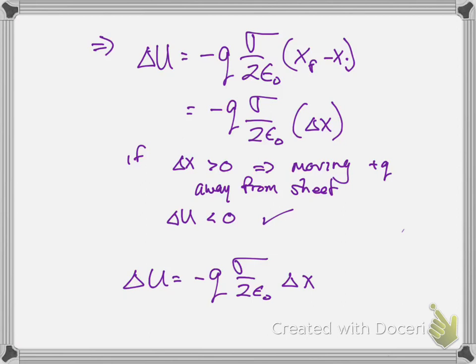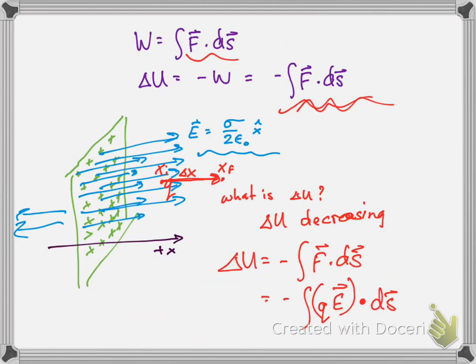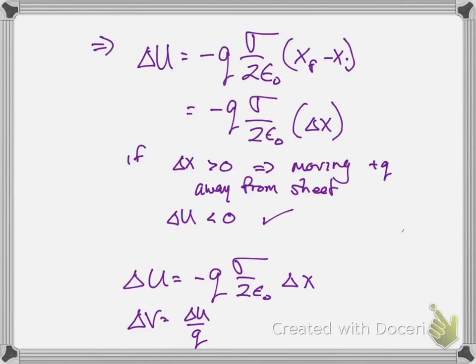So a couple things to note here. This is delta U. What about delta V? Well, delta V is equal to just delta U over Q. In other words, what if we took the test charge out of the picture and just asked, what does the potential of this charge distribution look like? That's just taking the red Q out of the picture. We're dividing it out of the potential energy, and so therefore it is minus sigma over 2 epsilon 0 delta X. It is a constant times a distance with a minus sign. The minus sign tells you what direction the potential energy becomes positive or negative in, or how the electric potential changes.